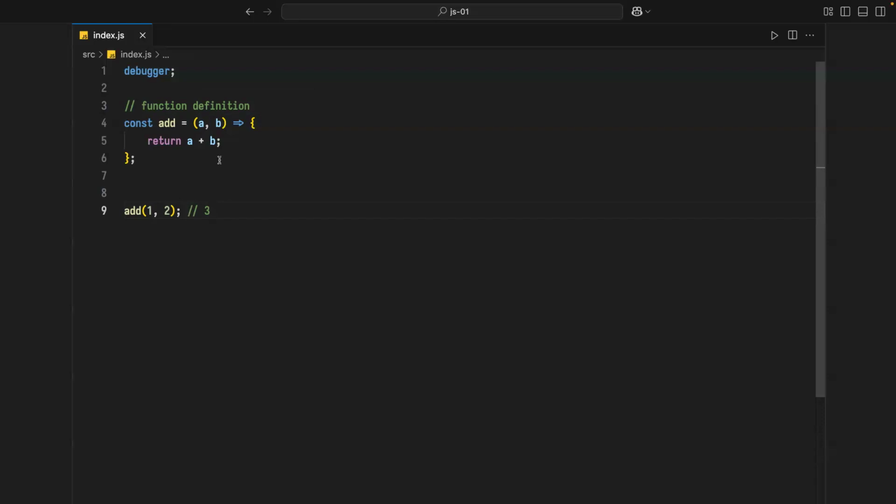Otherwise, it will return undefined because here I'm not passing anything. So when I'm creating my function, I am telling JavaScript, okay, this is the name of my function. I will pass two parameters, and I want you to give me the sum of these two parameters. When I'm calling the function, I need to pass these two numbers.